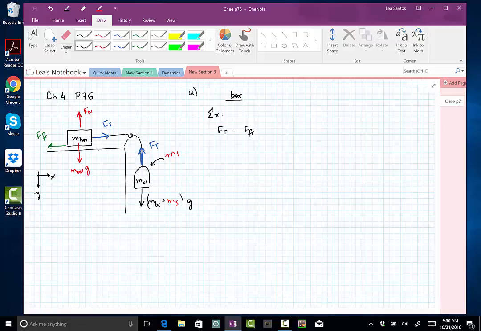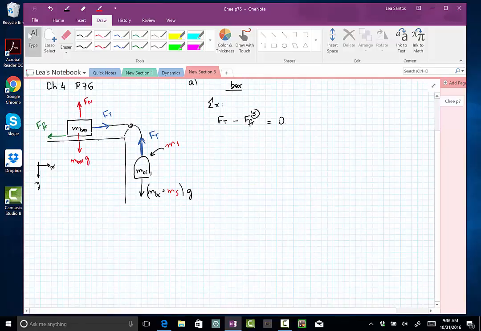Okay, so if we are not moving yet, we are dealing with static friction. So there will be no motion. That means the acceleration is 0. So that's the point where the motion will start. Okay, from this equation I could try to get the tension force, but I'm stuck here because of the friction force. How do we find the friction force?